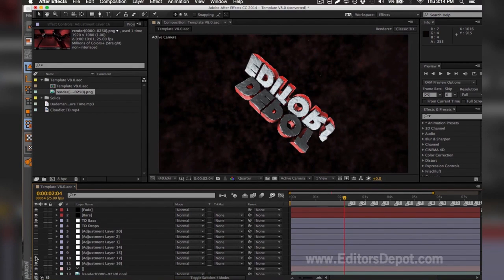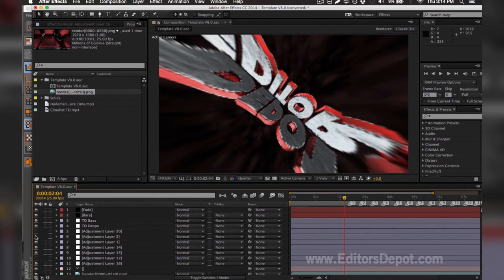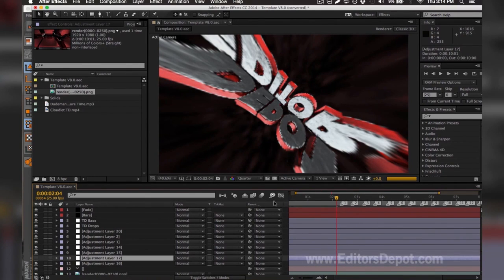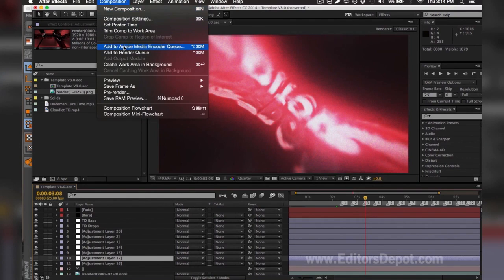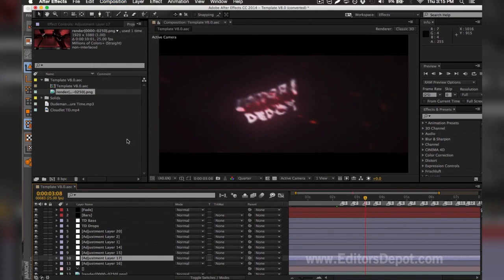That one's fine, that one's fine. Oh, this one's the problem here. So you make sure you turn them back on, and you're done. I had one layer that messed everything up, and that's because I do not have the correct plugin. You want to make sure you fix that so you don't run into that problem again, and finish the composition by adding it to the media encoder queue. That pretty much summarizes our video, guys.